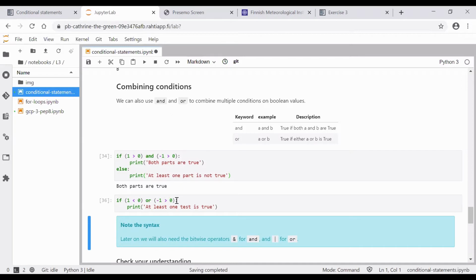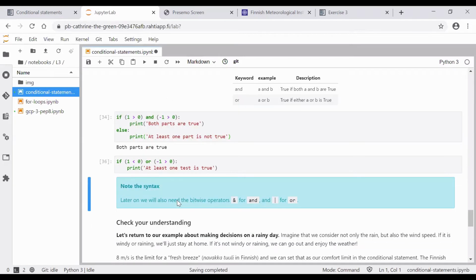Okay. And just to note, especially when we are using pandas in week 5, we might use these bitwise operators instead of the words and, or. We will then need to chain these conditions using this & sign or this straight line.